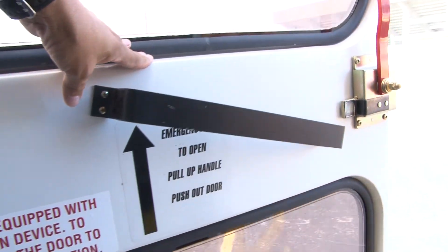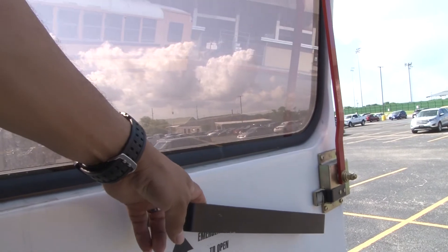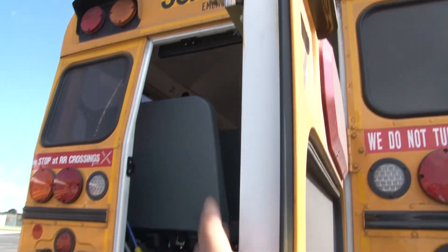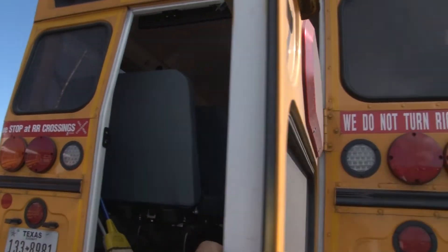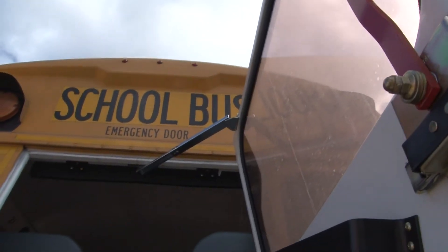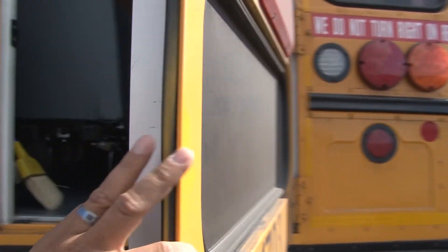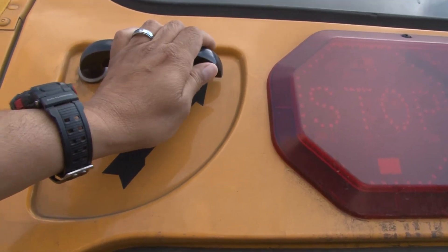Remember that this is an emergency door. When you open it in case of an emergency, it will lock when you open it completely out. To close it, you have to extend it even more again. You go to the right, completely open — right now it won't close — but then you push it all the way open and now it will close. That is the safety holder right there. Now you can bring it in. But remember, if someone is inside, make sure you bring this down slowly — don't cut a finger.